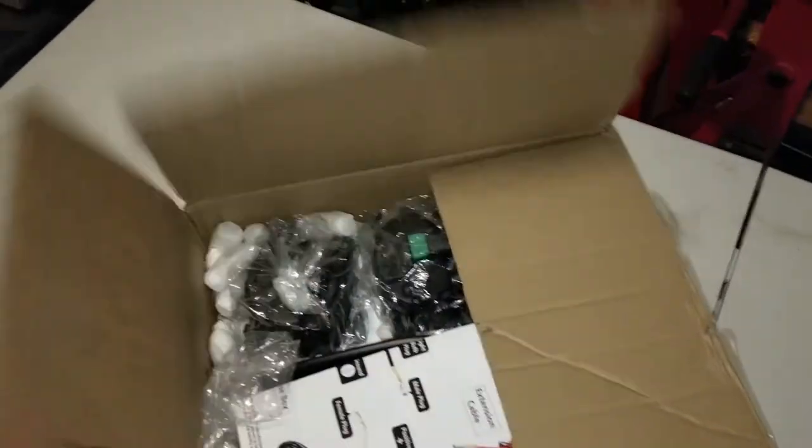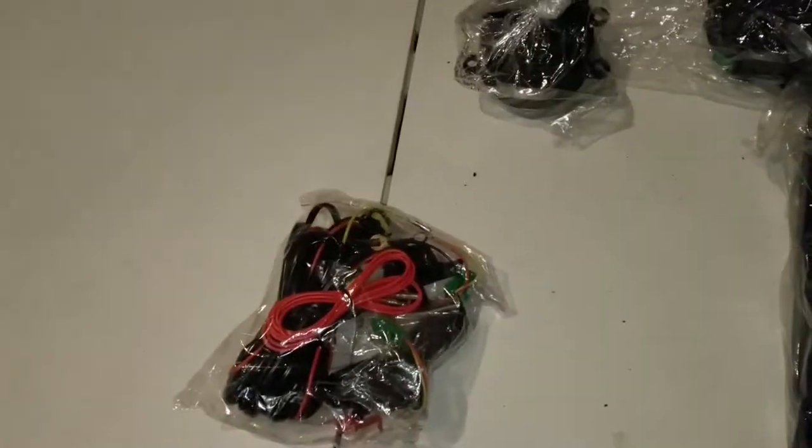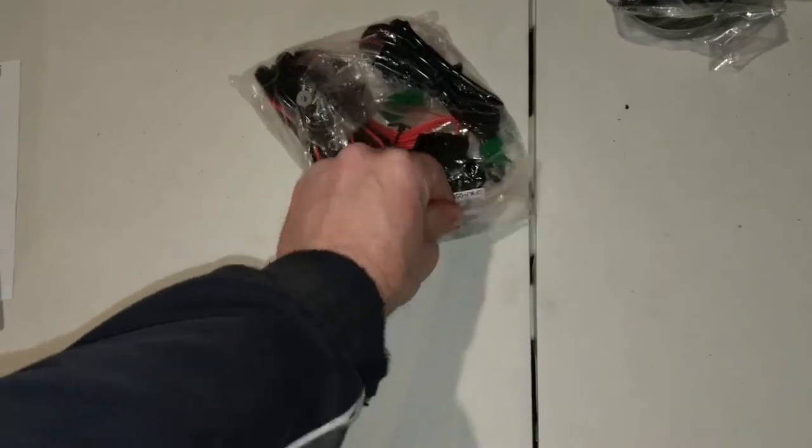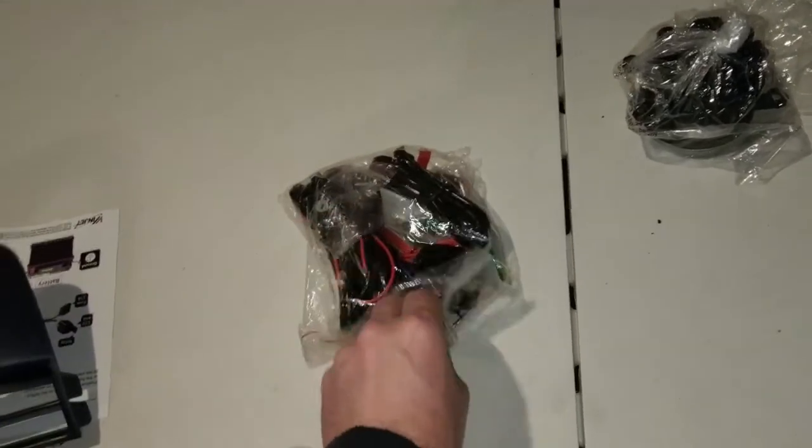All right, I just got a kit for the 2017 Pathfinder. New fog lights. Looks pretty cool. Got a wiring diagram right here. Try laying out this wiring harness here. Kind of hard to do with one hand. YouTubers make it look all easy and stuff.